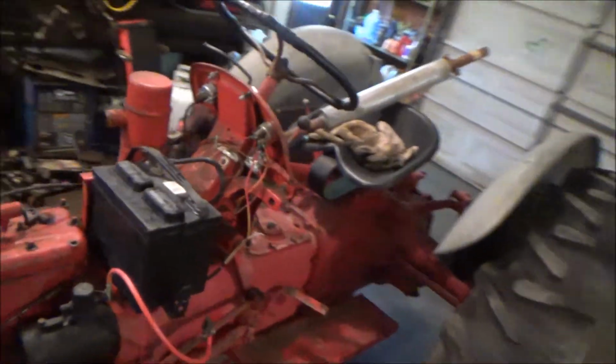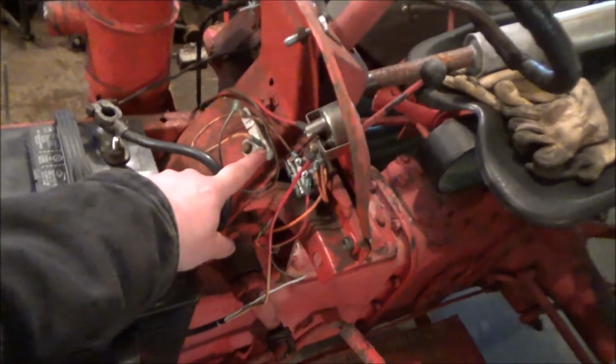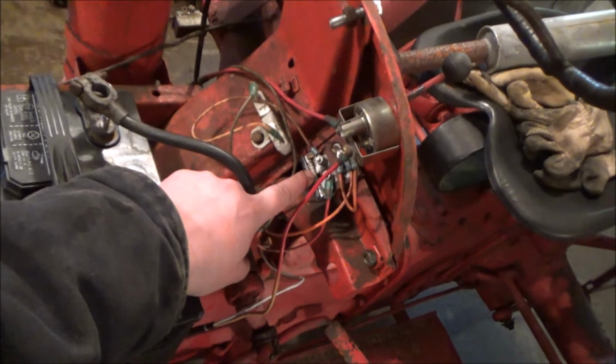I don't. I know a lot of people who know a little bit about cars, a little bit about this, a little bit about that, but not, you know, tractor experts. What they're saying on the forums is to get rid of this resistor, but this also looks like a resistor. So I'm not really sure, and then run full 12 volt.